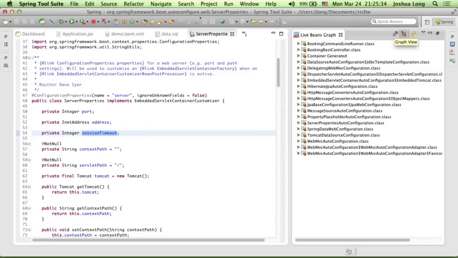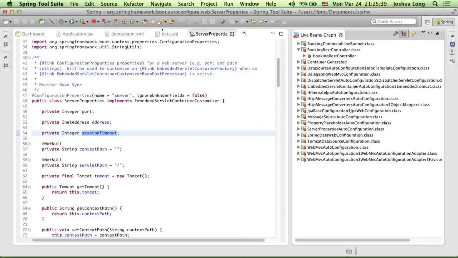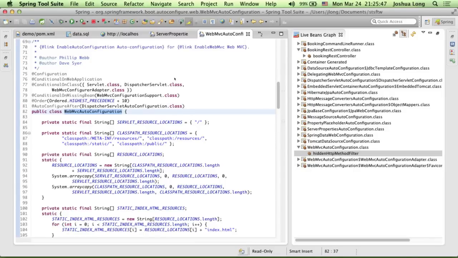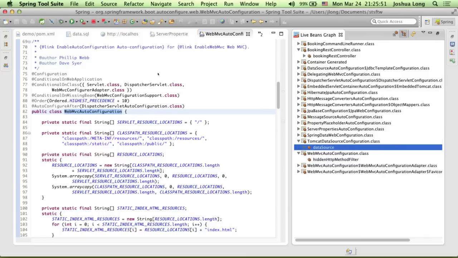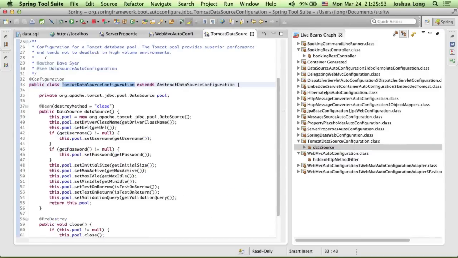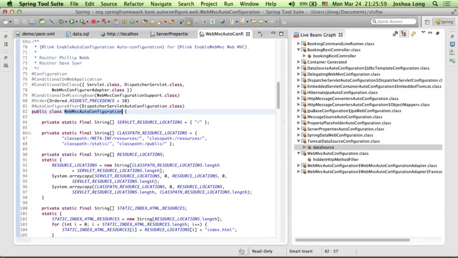There are different ways of looking at it. I like the graph view just as much as the tree view. They're both very handy in different situations. Here, this shows you the class, and the bean that's defined in that class. So if you want to get the details and see what's happening, you need only double click. Again, the nice thing about this is you can see the relationships. You can see everything. You don't have to guess. I think that about covers it.